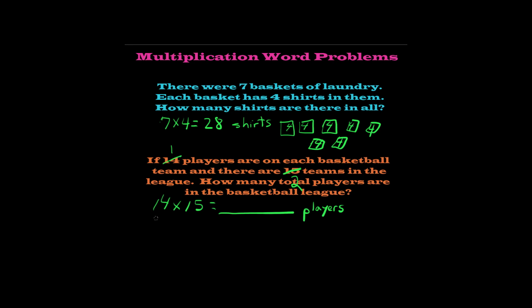But remember, when you have these, you decide. You could use the standard, the rhythm, the lattice, area, cluster, whichever way you want to solve it. Even when it's word problems, you can solve it in any of those methods. So don't forget about those, even though you've been practicing them and getting them all right. When you get to a word problem, make sure that you're actually using those also. So don't just come back to the standard algorithm if you've been getting those ones wrong. You could do 14 times 15 in any of the ways, the lattice way, area model, or the cluster method.